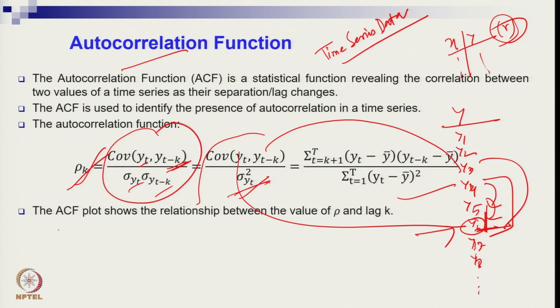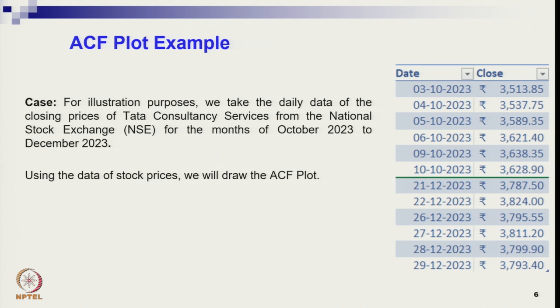So now we'll find the plot as well as the lag impact on them. Here, let's take one practical example, and we'll plot the ACF as well as illustrate the concept calculations. Suppose we have taken 3 months of data of TCS from NSE, the National Stock Exchange. We have taken actual TCS data, and we'll understand the ACF. The basic correlation coefficient you know, which I have shown you in the previous slide, and the basic calculation formula you can calculate between two variables. First, let us understand the ACF, and then we'll go to the PACF.